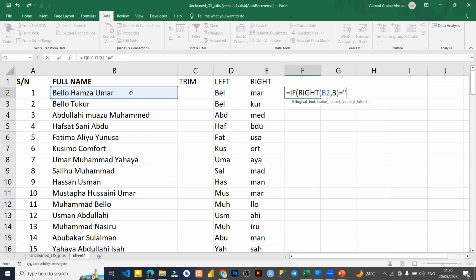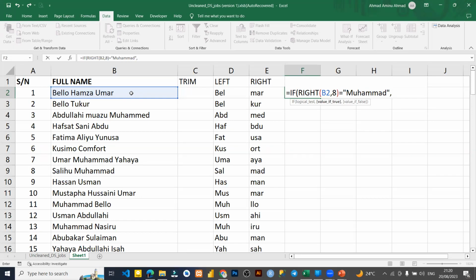So let me just say not mad. I'm going to say M-A, 1, 2, 3, 4, 5, 6, 7, 8. So it's going to be 8. That is not that their last name is Muhammad. So I'm going to use 8.